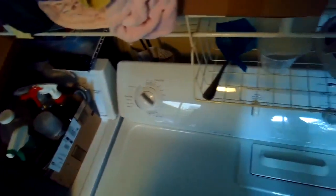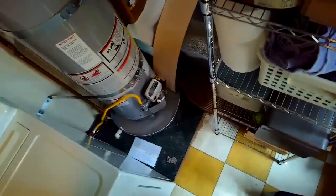And now when we start it up, we turn the gas back on, we got it plugged back in. We have a normal sounding dryer, no more whistle.